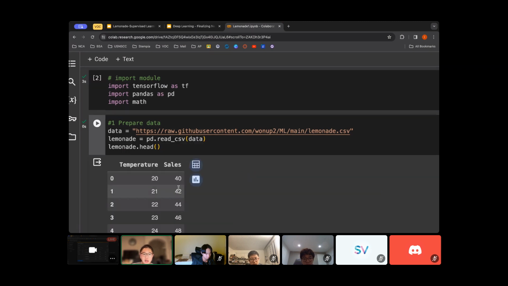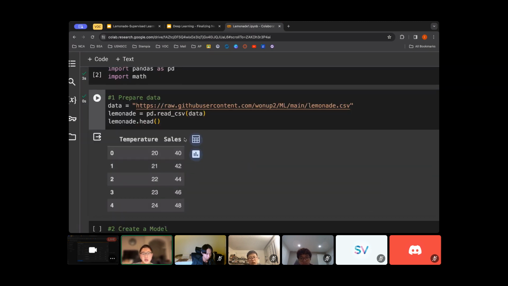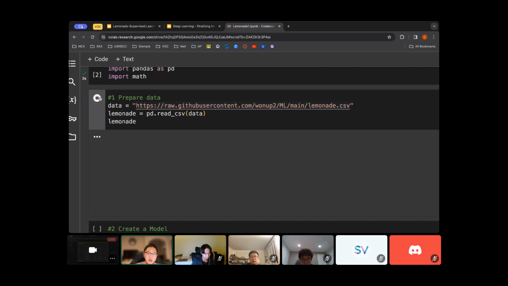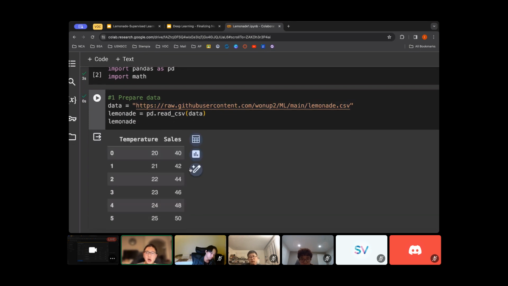If I run that, pandas puts it in a nice little table. Inside pandas there's something called dot head, which gives you the first five rows of data. But as we saw in the data earlier, we don't have a lot of data, so we don't really need head in this case. If I run it, it gives us all our data. But we're going to be doing another dataset that has a lot of variables, so in that case the head operator will come in very handy.